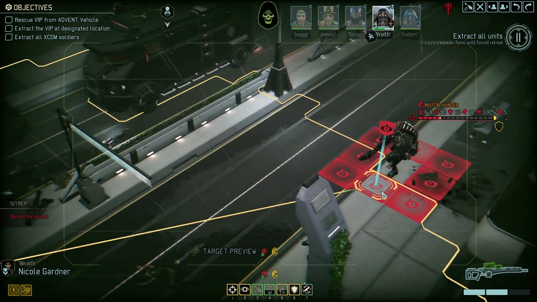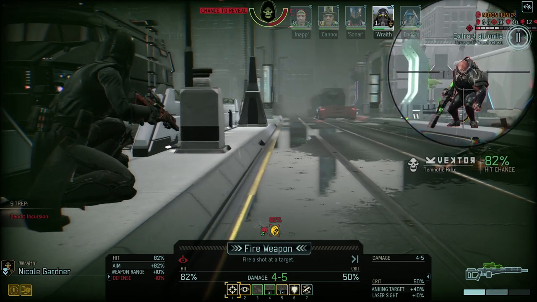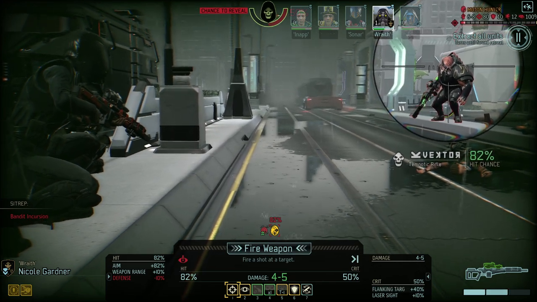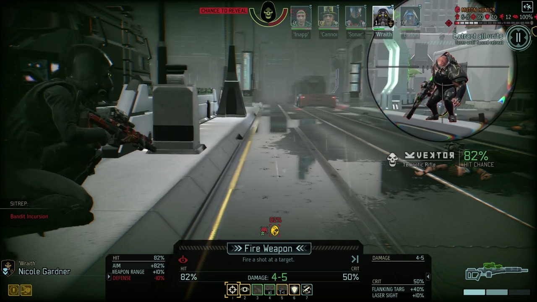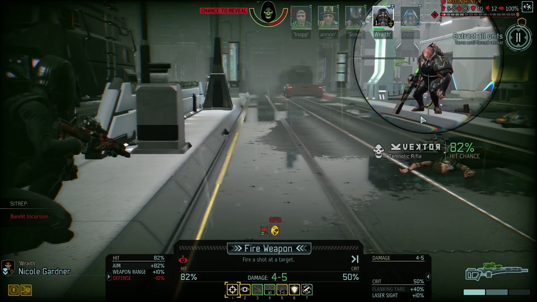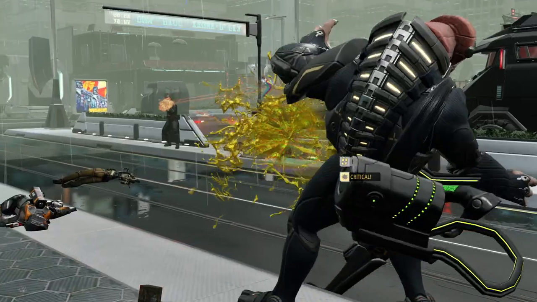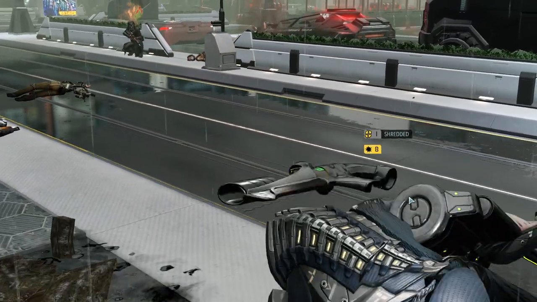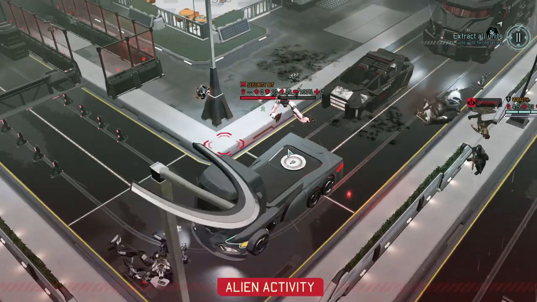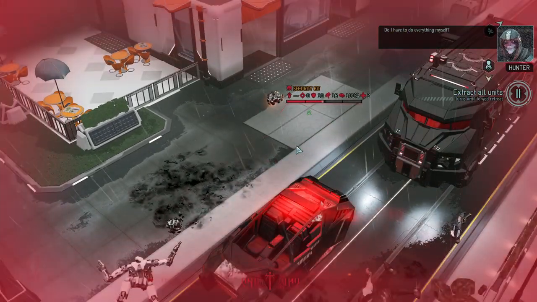Can't really let him go. Like, he has 6 to 8. That's a one shot for all of our operators, and it doesn't matter if we're flanked or not. So might as well try to crit him. That's a 50% chance. Even with minimum damage, that would be a kill. Okay, it was worth it. I can re-stealth. We're not going to die. Do I have to do everything myself?